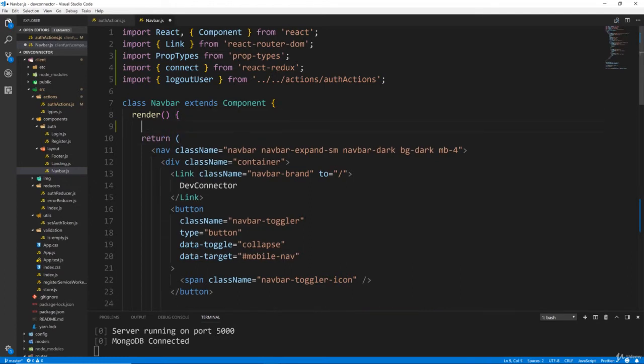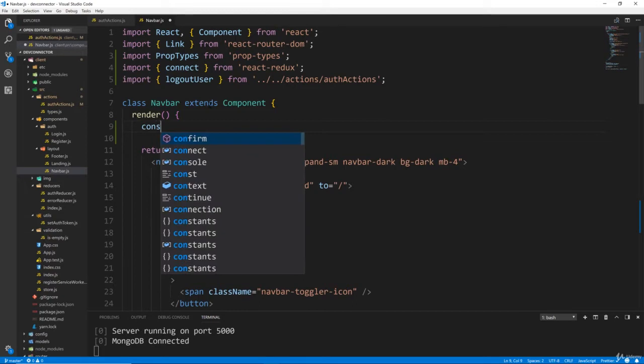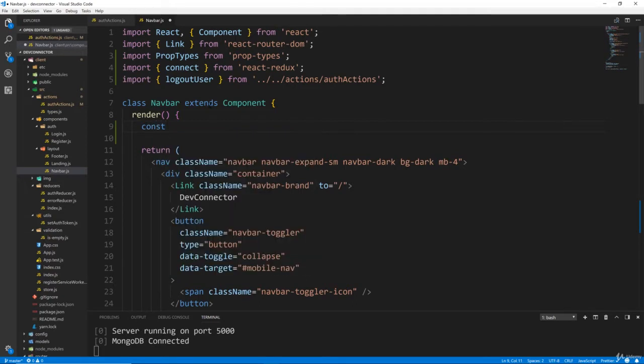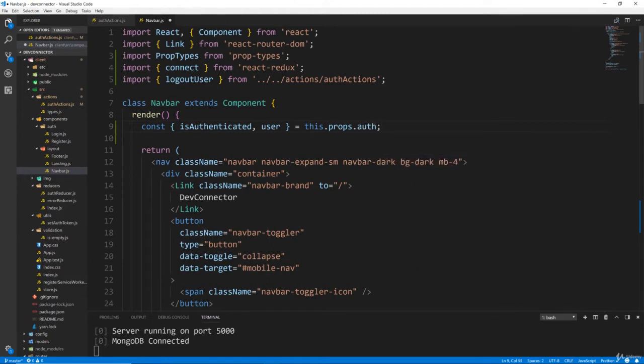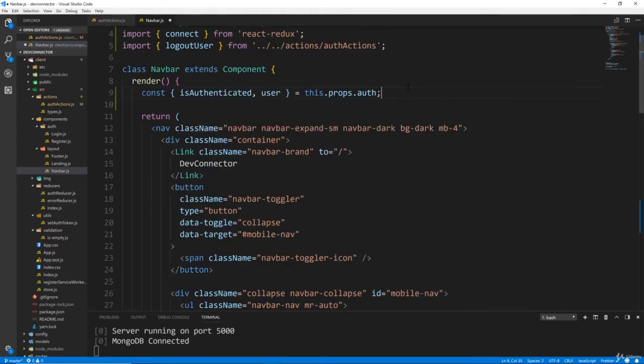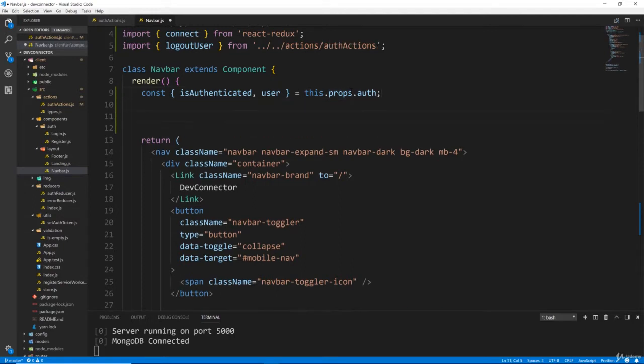And we want to get from the auth state, and now from the auth property, because we mapped the state to props, we want to pull out isAuthenticated and the user object from this.props.auth. Okay, and then what we'll do is create two variables. One will be authLinks and one will be guestLinks. Depending on if the user's logged in, they'll see either the guest links or the auth links.